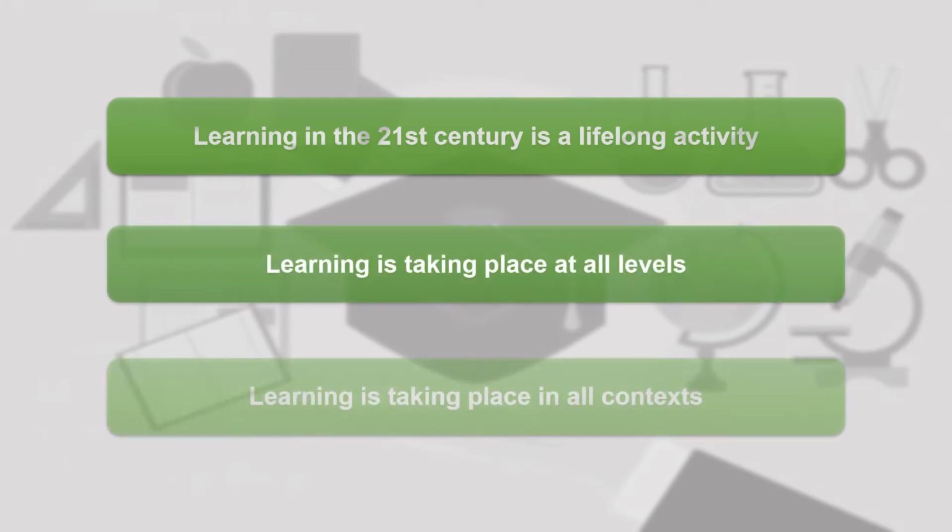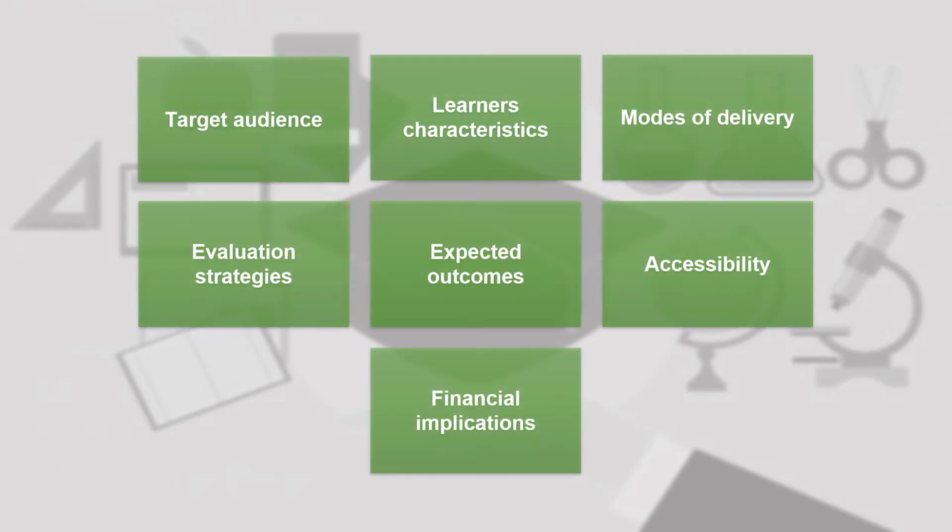As you know, learning in the 21st century is a lifelong activity. Learning is taking place at all levels and in all contexts. Learning and its delivery has to be designed, therefore, keeping in mind many factors such as the target audience, its characteristics, the modes of delivery, the accessibility of the program, the financial implications, as well as, most importantly, the expected outcome for which the program is being developed. In designing such materials, it is imperative that the material be designed in such a way that it is able to meet the expected outcome.